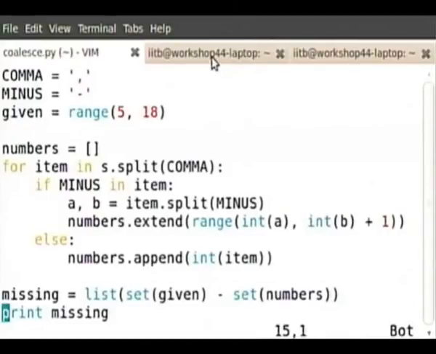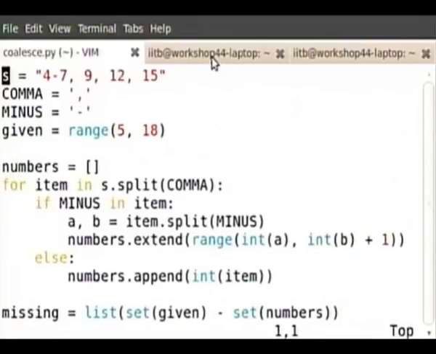Because you can subtract two sets and find set A minus set B is set of all elements of B which are not in A. So, if we convert it back to a list, because we do not want to print a set. All right.